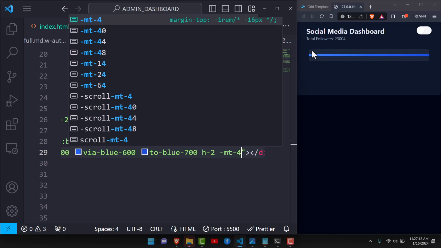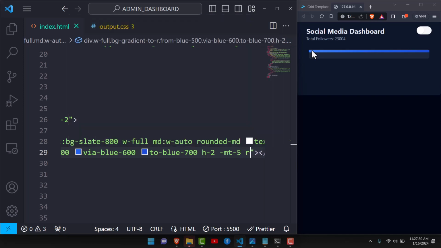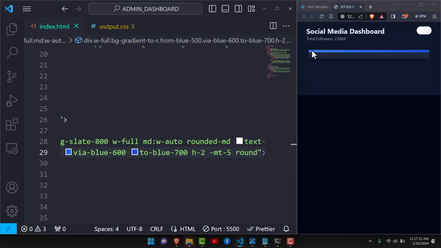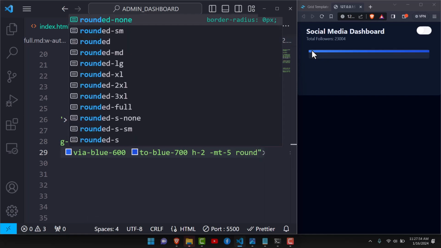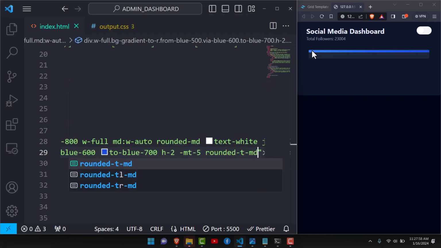That should push it to the very top. Yes, something like that. And I should also now come and talk about rounded. I'm going to have it rounded at the top, so rounded top of MD.